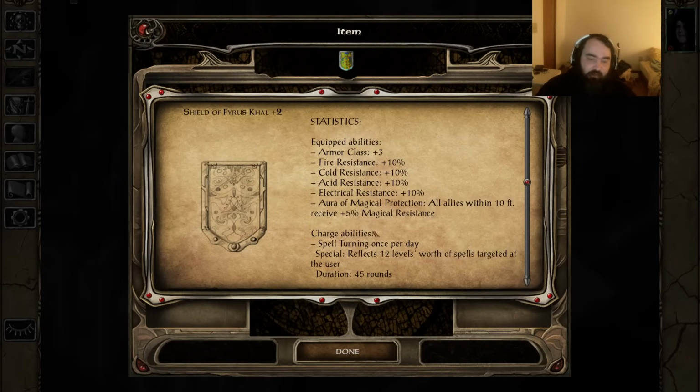Shield of Fire's Call. This is a shield we pick up and use all the time. You can acquire this from Nearest Quest early on in Baldur's Gate 2. This gives you 10% to fire, cold, acid, and electricity, which is okay.